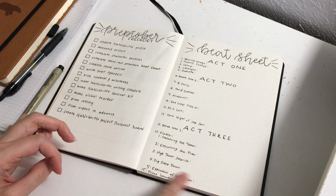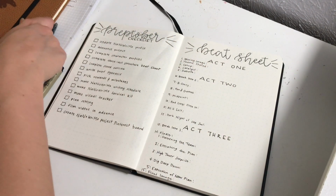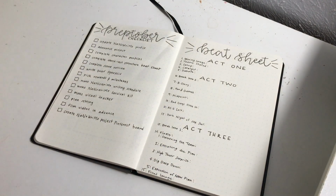And again, since there's not much room, this is gonna be pretty general and vague because I do everything in separate journals, and I have separate paper that I use for it and everything.